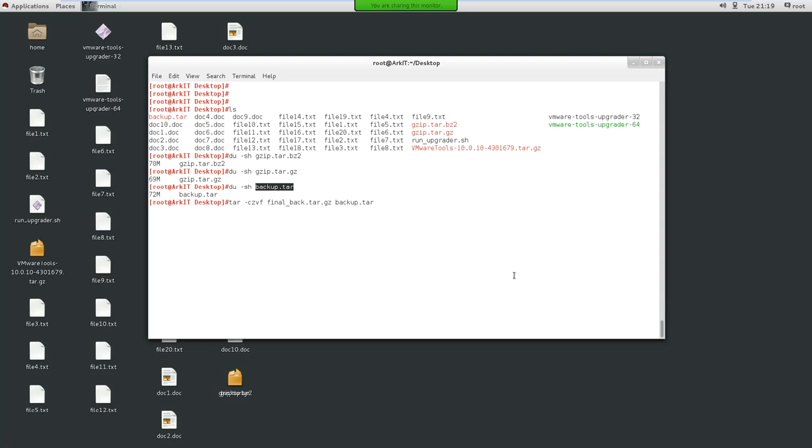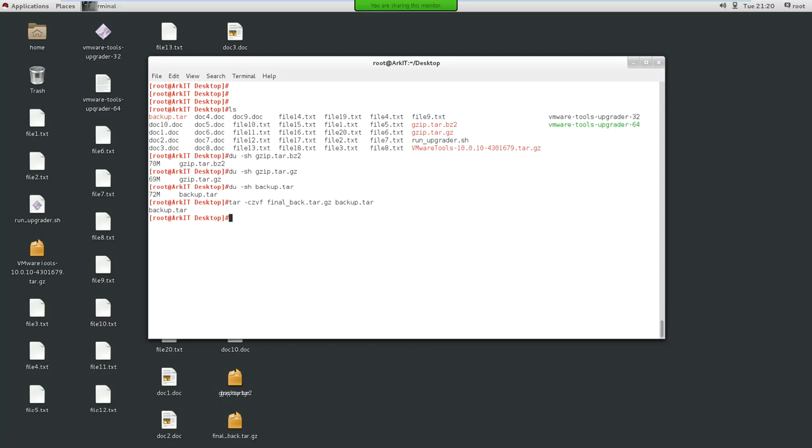So what happens here is that the backup file is going to be compressed into that final backup dot tar dot gz, so our disk space will be saved. The archive will be updated every day with whatever configuration or file changes happen to that backup.tar archive file, and that archive file can be compressed, and this compressed file can be moved to any other location where it will be safe, maybe not on the same server; we can move it to a different server, a file server or something else. So our configuration files will be in a safe place. Like that, we can do a simple backup method using the tar command.